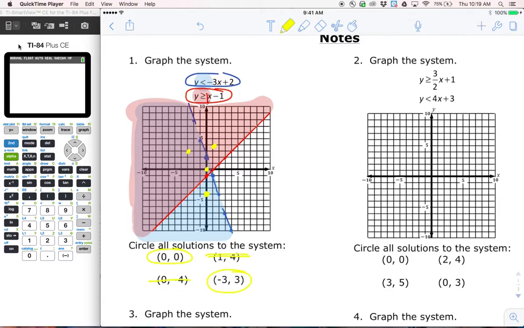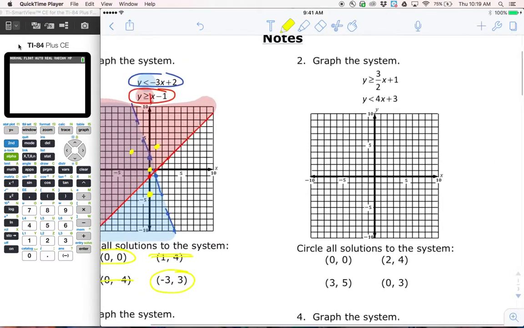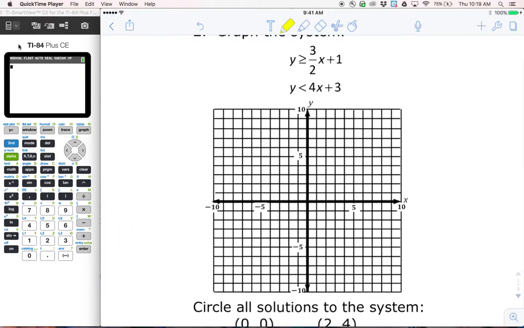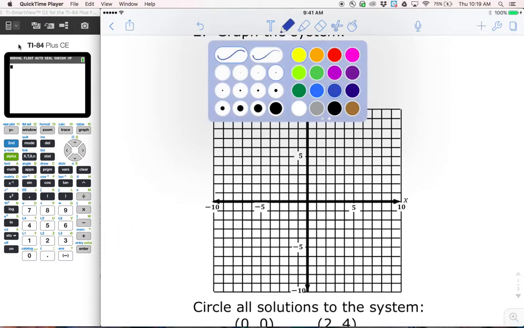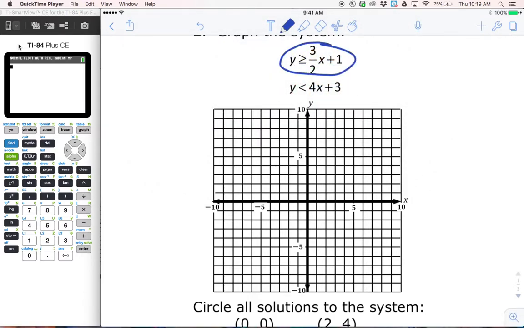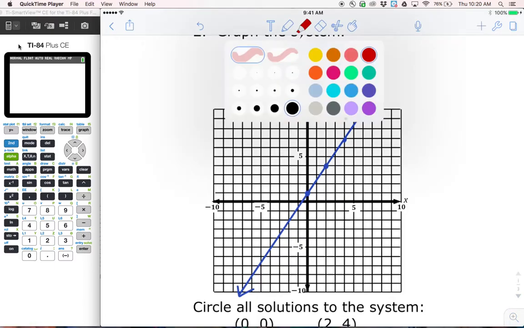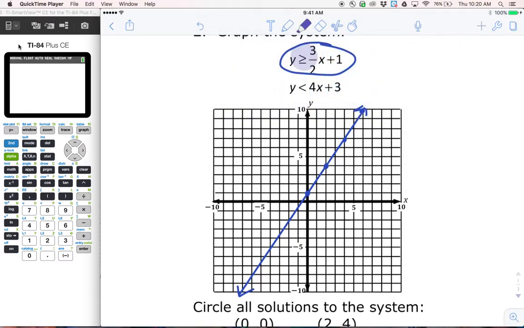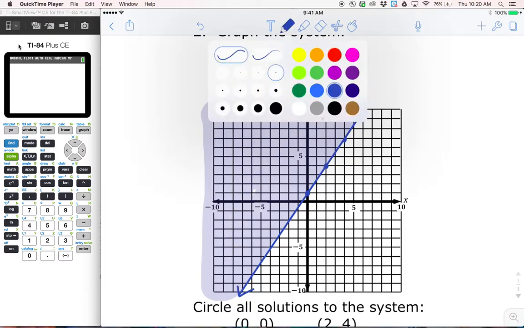All right? Example 2. Very similar. This is really just giving us a lot of good practice with graphing our inequalities on the coordinate plane. All right, so we got 1 is my y-intercept, up 3 over 2 for my slope. We're going to do a solid line this time. And again, that's review. You should know it's solid because of the little or equal to symbol. And we're going to shade above this line because it said greater than or equal to. And above is on top. Here is my inequality.